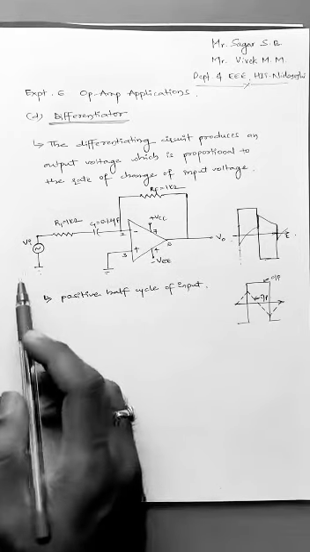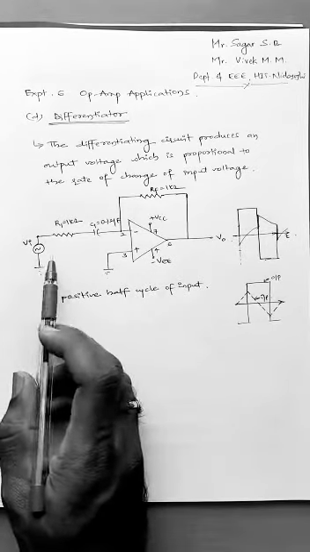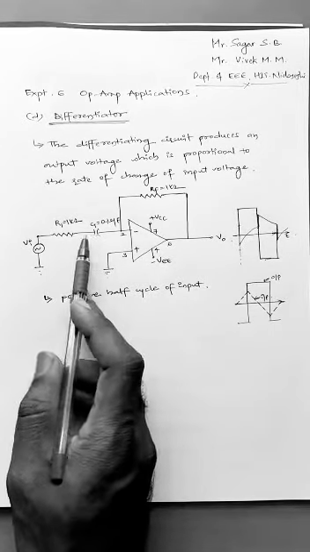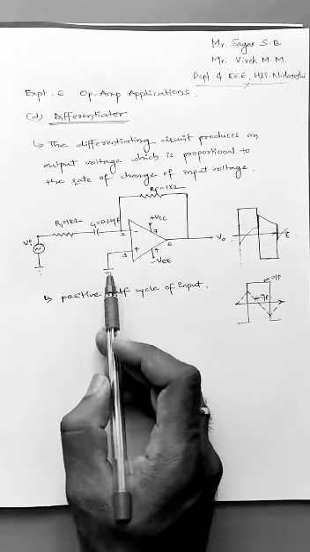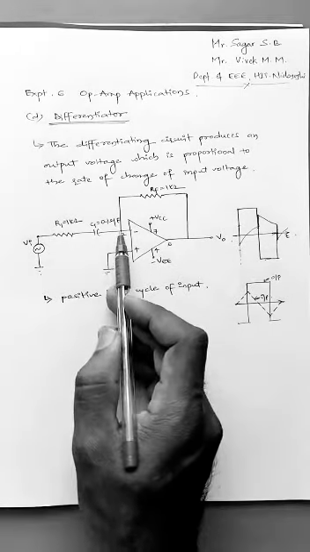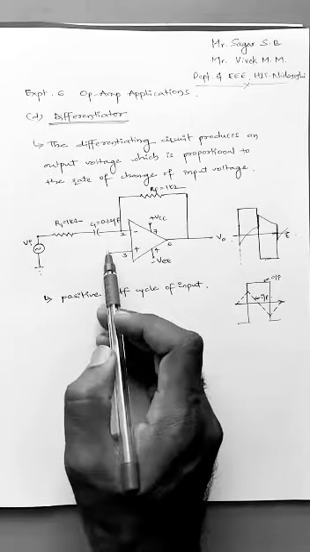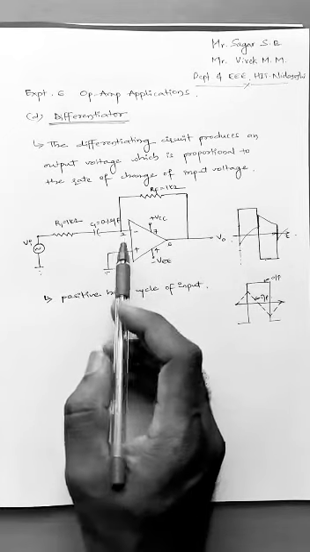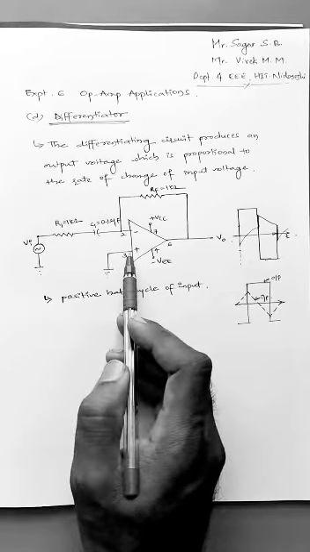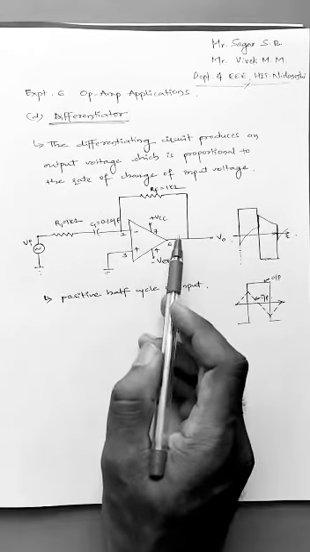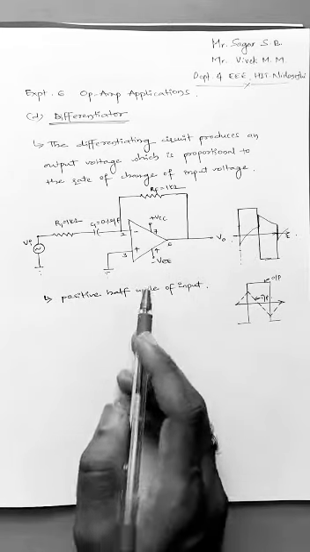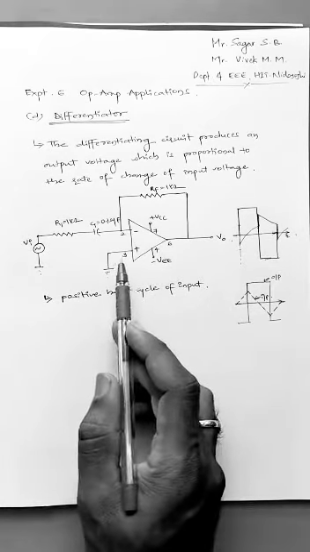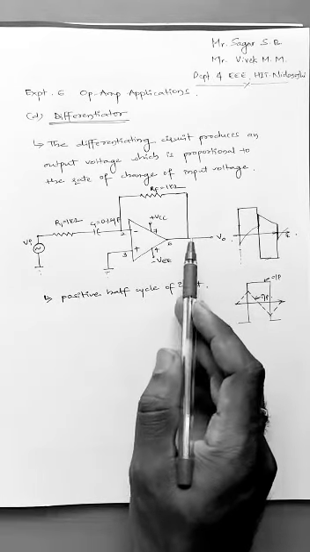Considering a DC voltage applied, although it is not, say when you apply a DC voltage here, the C1 acts as an open circuit, and as we know the non-inverting terminal is connected to ground, the voltage at the inverting terminal is also the same as that of the non-inverting terminal, that is the potential at this point is also 0. Now there is no signal at all at pin number 3 and pin number 2 is connected to pin number 6 through resistor RF. Now this circuit we call a voltage follower, but as there is no signal at all, the output will be grounded until the input is connected.